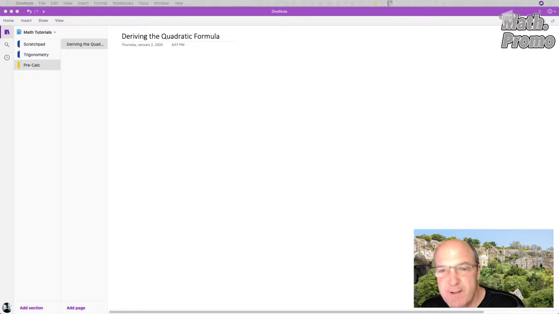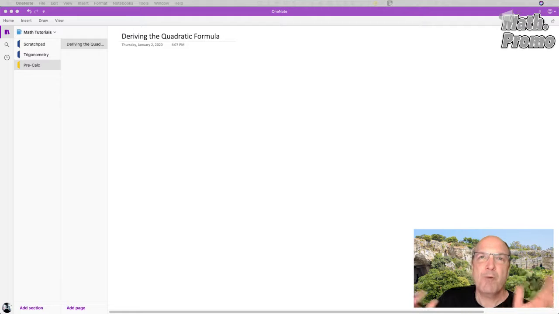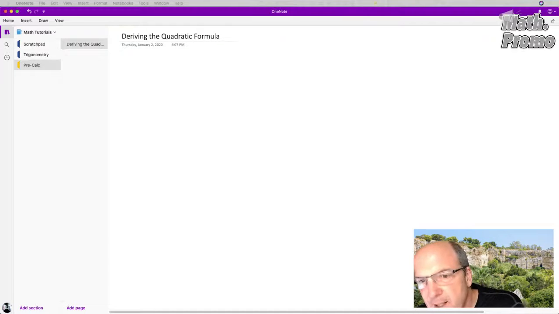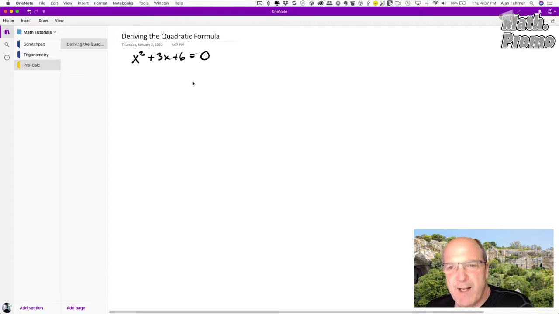The reality is I didn't test the screen, so we'll find out. But on Christmas, I decided I wanted to prove the quadratic formula. And what we're going to do is, you may be familiar with a quadratic equation. You see something like x squared plus 3x plus 6 equals 0. That's a quadratic equation. This first one here is a quadratic equation.